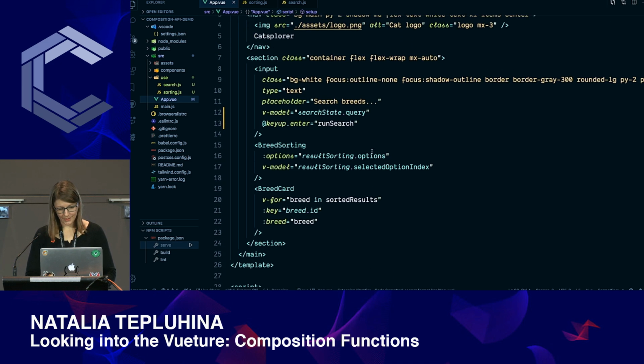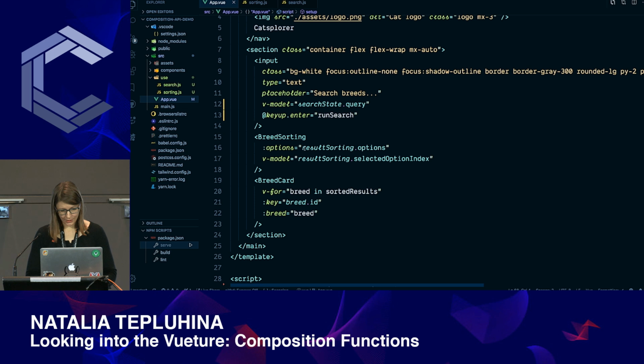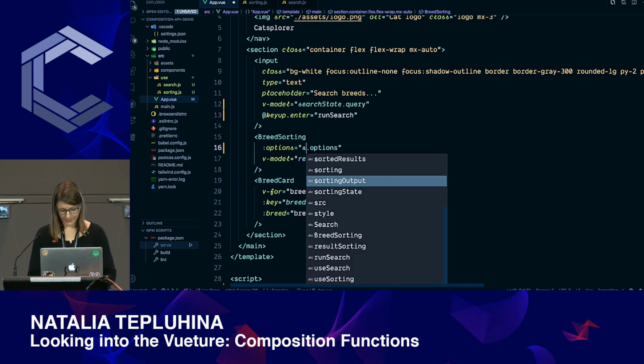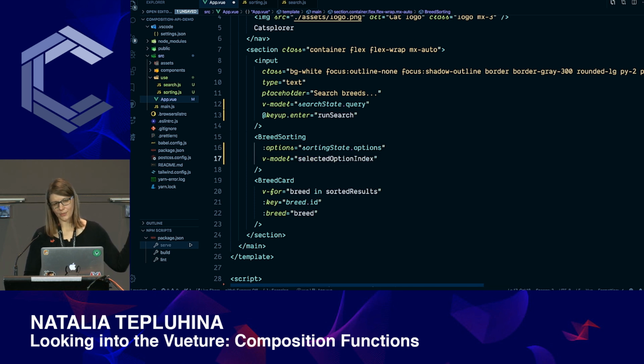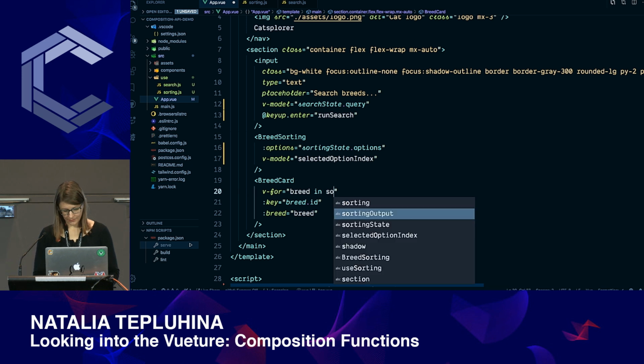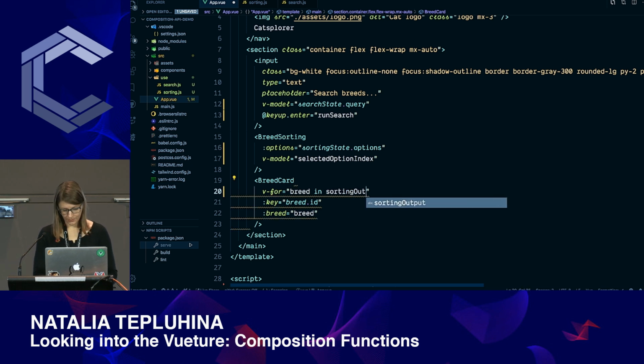Let's go back to the template and change them respectively. So it's sorting state option, select, and you can see we're using selected option index here without value, because for template we did an automatic unwrap. And here we have sorting output.